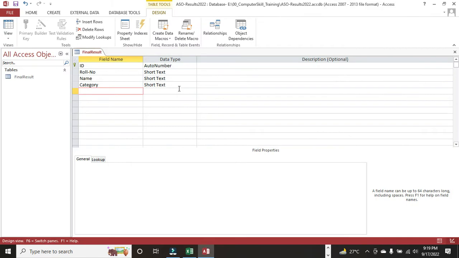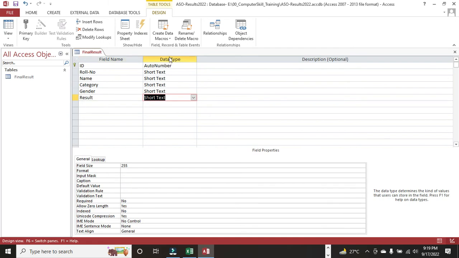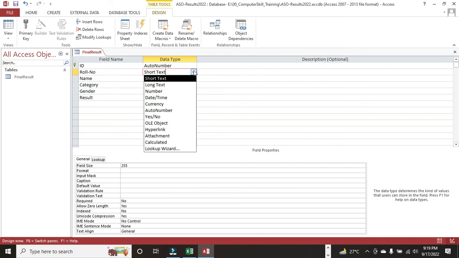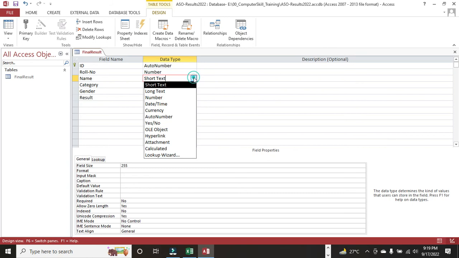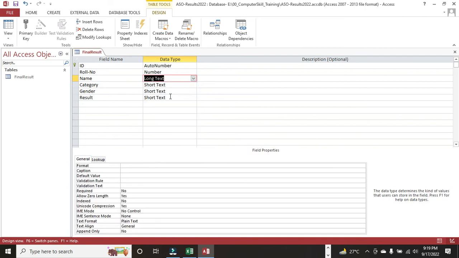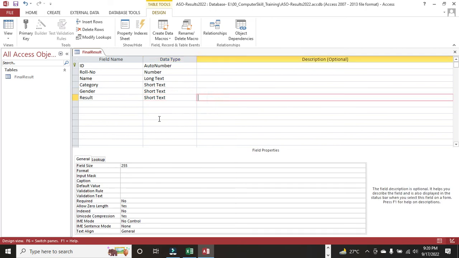Now let's go to the data type. Roll number, we know it's a number. For name, what options do we have: short text, long text. Let's go for long text here. Category and gender, let's keep it short text. Result also we can keep as short text.